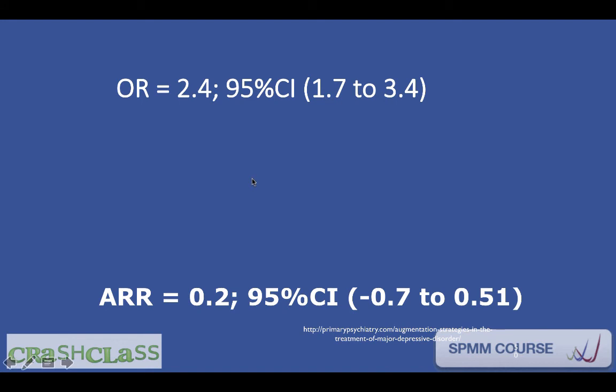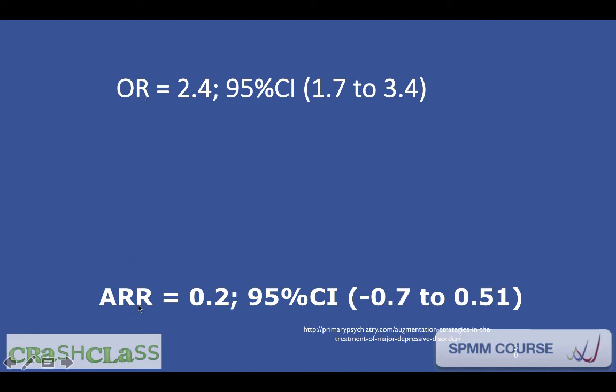So whenever they give you a confidence interval in your exam, or when you read a journal article, if you see confidence intervals being reported, there are a few things you have to keep in mind in order to interpret the confidence interval. In fact, you need three things to remember. Number one, look at the summary measure. So this is called the summary measure. In this case, it's OR. The example on the bottom, it's ARR. So these are the summary measures.